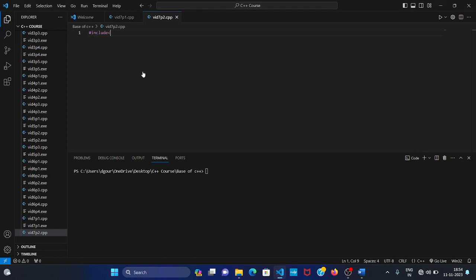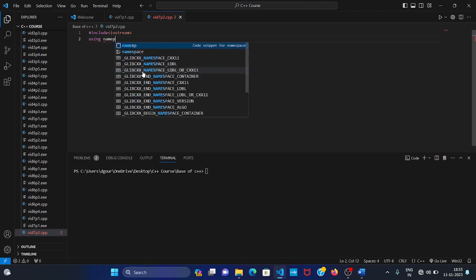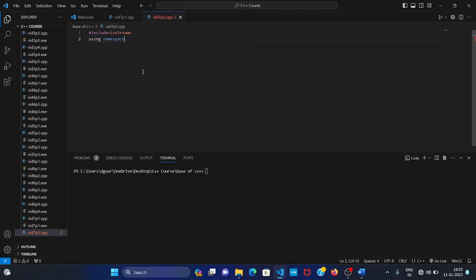Here I will write the basic structure: #include <iostream>, after that using namespace std.